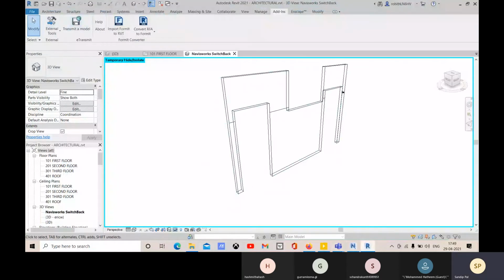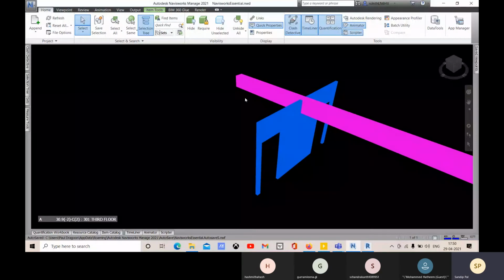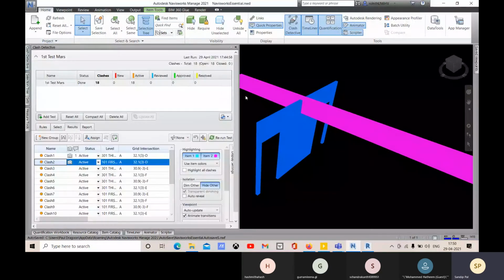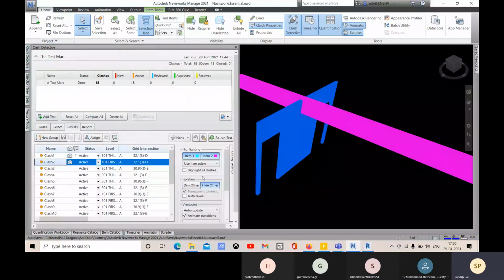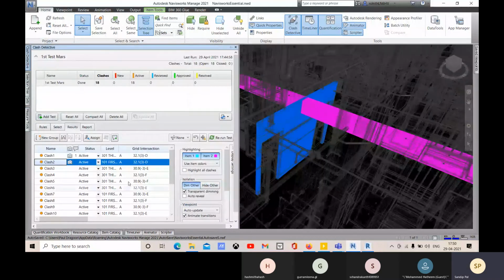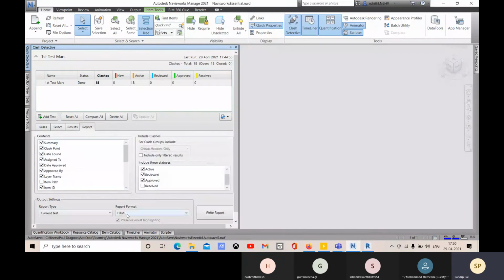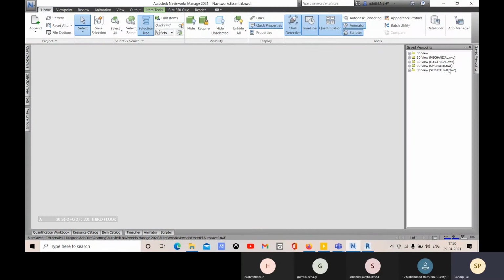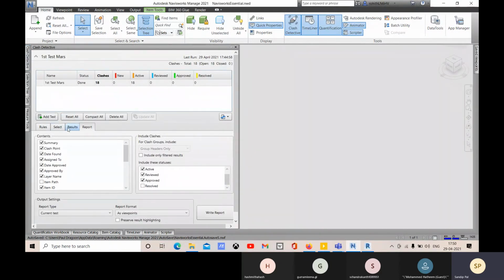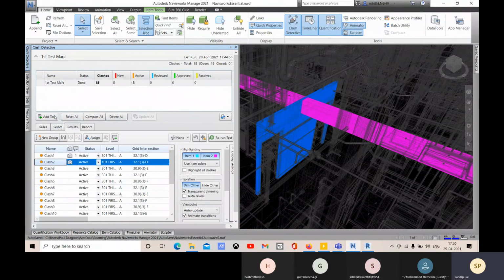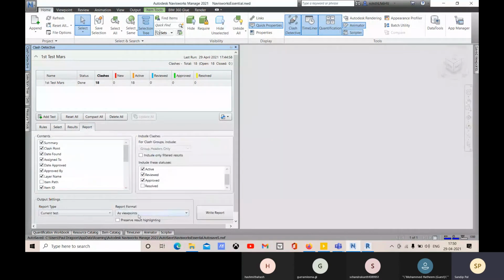Now let me come to this Navisworks here, and there we have another item to show you. So let me go for this dim other, and for this report, what you can do is generate viewpoints. There are some viewpoints we can add. For each clash, you can generate viewpoints. So let's generate the viewpoints.